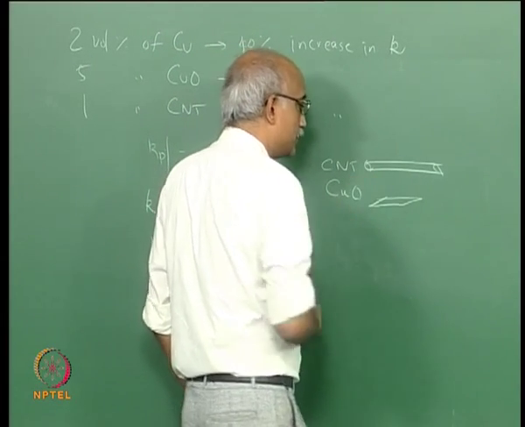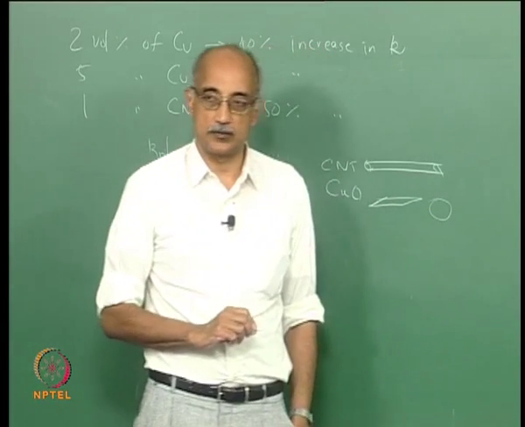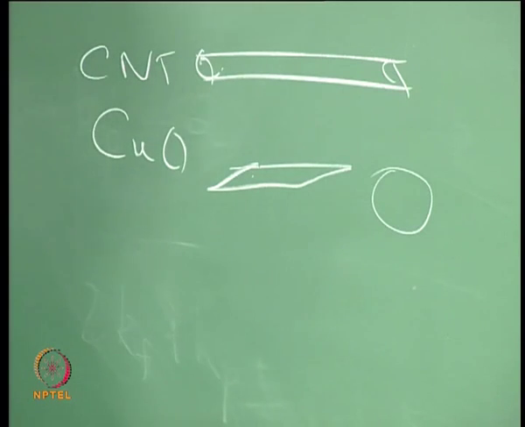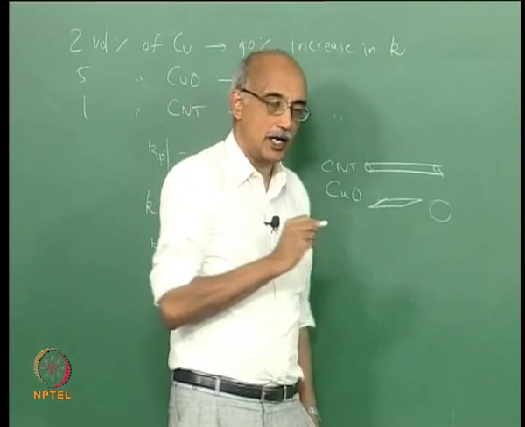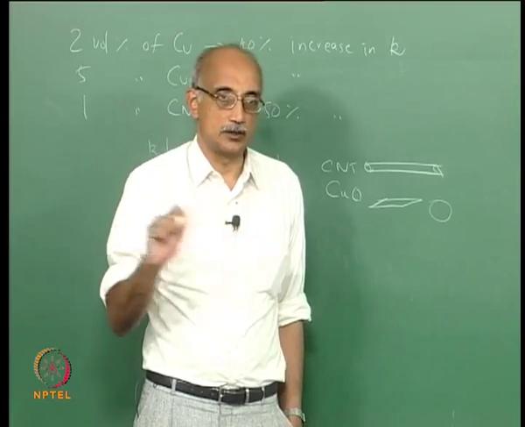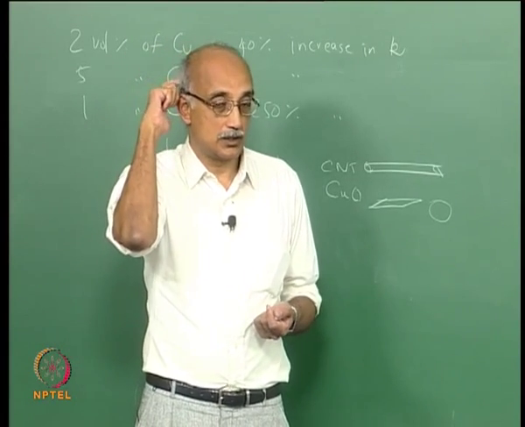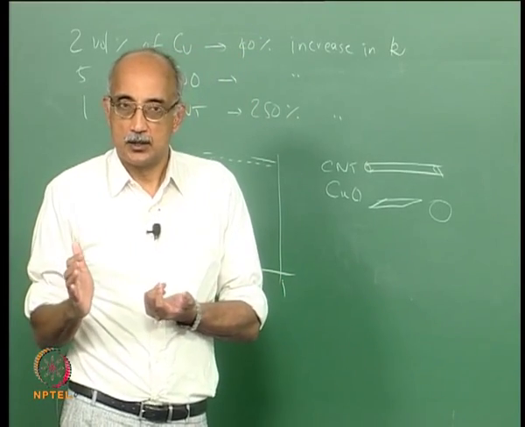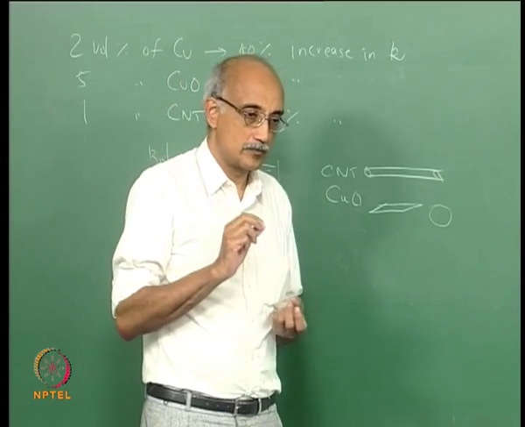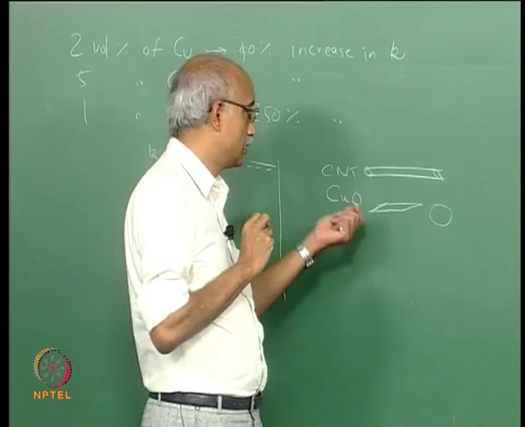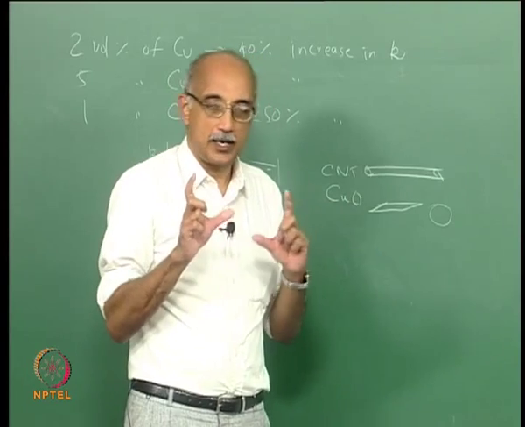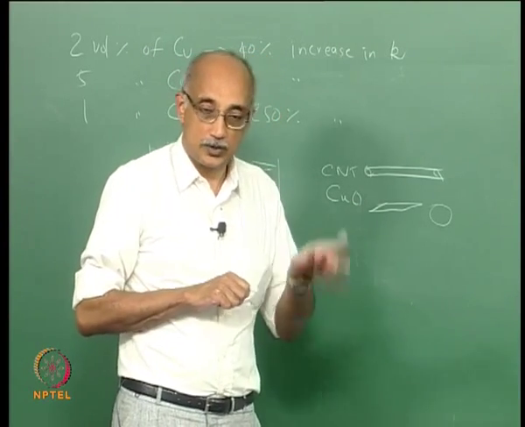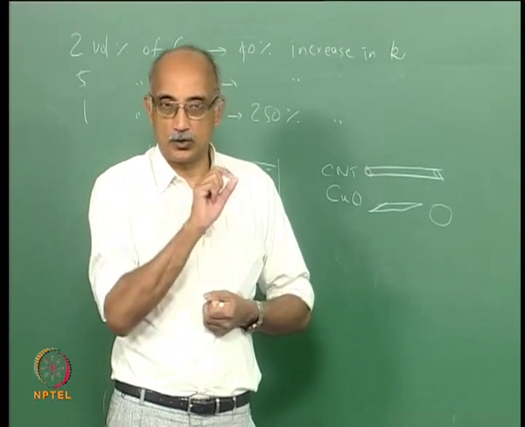But they are all going to have either crystallinity or sphericity associated with them. Why is it that a crystalline nanometal particle is not able to give as great a heat transfer enhancement as a carbon nanotube, even though in terms of L by D, they're very similar? In a highly crystalline structure as well, the length scale will be much greater than the width scale. So it seems to matter not only what the simple L by D ratio is, but also whether it is something that is precisely controlled. The difference between a CNT and a copper oxide nanoparticle is that in a carbon nanotube, you've actually prepared a particular shape with molecular level controls. Whereas in the case of a copper oxide nanoparticle, even if you're doing bottom up synthesis, you don't have that level of control over the structure of the particle.